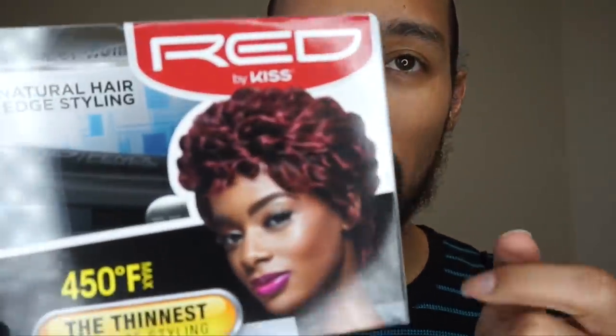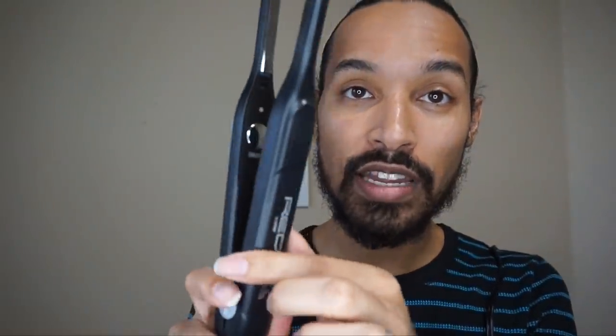Now, the box shows this wig — we know you didn't style that with this iron. But nonetheless, it says it gets up to 450 degrees max. One thing I want you to consider: there is no temperature dial anywhere to be found on this iron — not on the cord, nowhere. What it does have is an on/off button. So you really have no idea what temperature it's at because '450 degrees max' means it could fall anywhere in the range, and there's no minimum stated and no temperature dial.